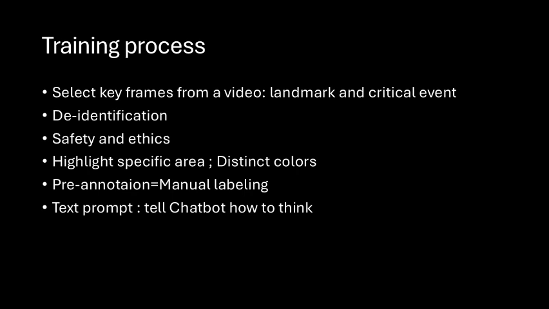Okay, got it. So for our listener wanting to try this simulation, how do they get started? What's step one in creating these pre-annotations? Step one is selecting your sequence. You need a really short but impactful piece of video. How short? Maybe just 3 to 5 frames, consecutive frames. Okay, 3 to 5. And the key is choosing frames that clearly show two things. First, at least one obvious anatomical landmark, like, say, an optic nerve, maybe part of the cerebral cortex, even an aneurysm if the footage shows one. Something identifiable. Yes. And second, a critical event. Or maybe the moment just before one happens, like the very start of a bleed, a hemorrhage, or maybe a key moment in dissection.